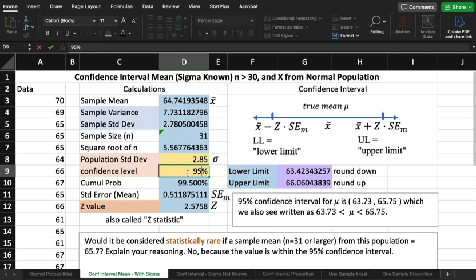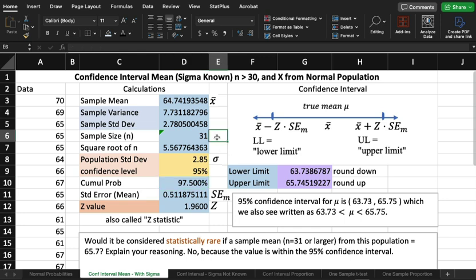So, 95% is pretty good because that distributes the tails evenly on both sides. 2.5% of your values would be on both sides. And that covers you with the fact that our sample size is kind of on the small side anyway, so we probably wouldn't want to lower our confidence level anymore. Anyway, that is a confidence interval for the true population mean, given a sample statistic and knowing what the population standard deviation is.